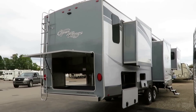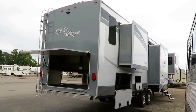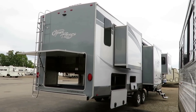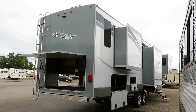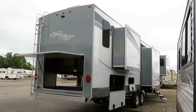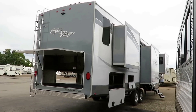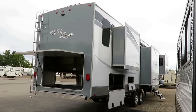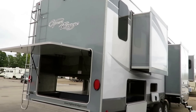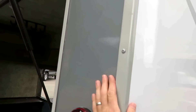When this RV was pulled into a cold chamber for 24 hours — with the slides open, by the way — and temperature tested, after 24 hours, they found it maintained 62 degrees in the underbelly. There is no RV on the market that has maintained better underbelly temp. The next closest I've ever heard of is Jayco with 58 degrees. Open Range doesn't have a published R-52 roof because there's no such thing — they just have effective construction.